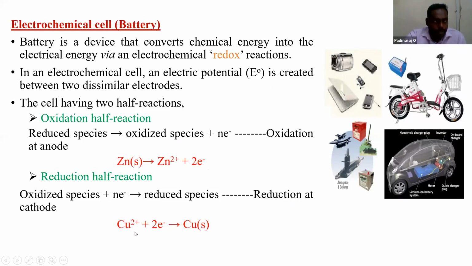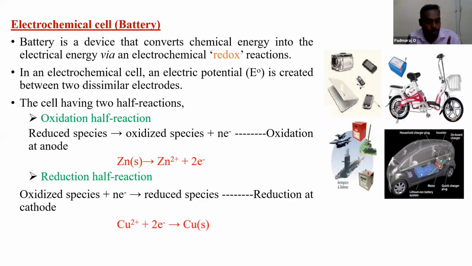Then the copper electrode. In electrochemical cells, you know that zinc and copper, two electrodes, will be there. In the beaker, electrolyte solutions will be there. The electrolyte solution is nothing but zinc sulfate and copper sulfate. The salt we are dissolving ionizes, so zinc ions and sulfate ions will be there. That is the electrolyte. The electrolyte is a medium to transfer the ions from one electrode to another while the electrons transfer through the external circuit.